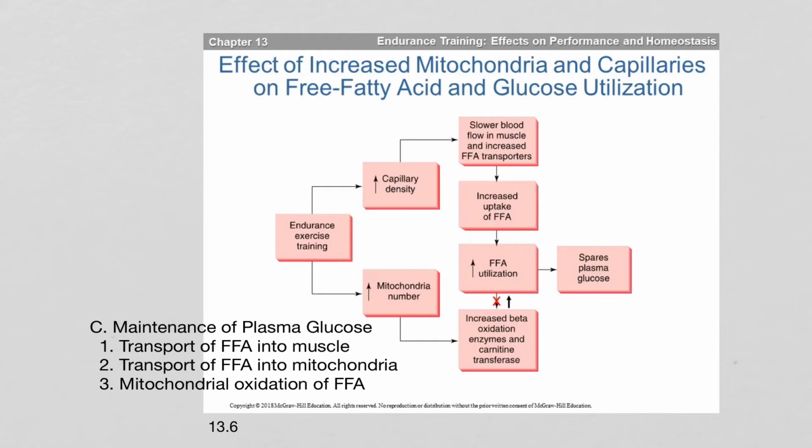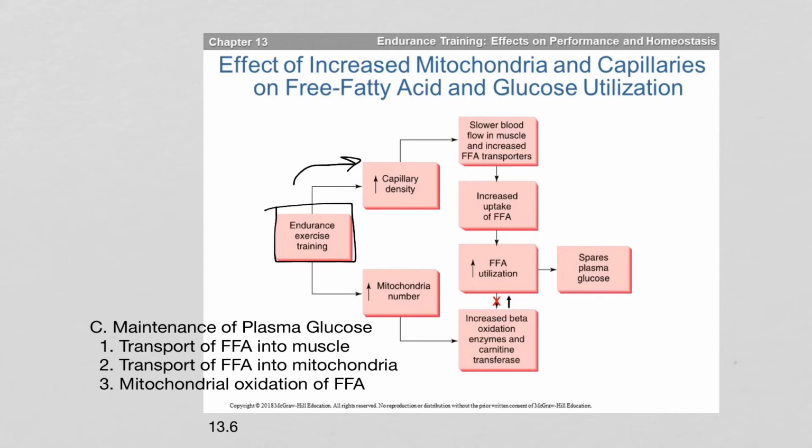We'll start at the far left of this diagram and see that, of course, our stimulus here is going to be endurance exercise training. And let's go up to the right, this increased capillary density. Keep in mind we're heading towards an increased use of free fatty acids or enhanced oxidation of free fatty acids. And I should point out, too, this is one of the other hallmark adaptations of exercise training, is that a trained person and trained muscle fibers then are better at using free fatty acids as fuel than the non-trained muscle. And so a higher percentage of ATP will be formed from breakdown of fatty acids in a trained muscle than it will be in an untrained muscle.